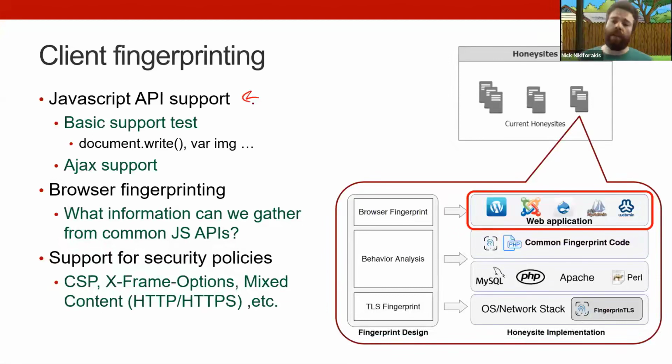And then finally, this is a very cool idea that I believe we were the first to try. We tested for the support of security policies. And the idea is that if you're getting a most recent version of Firefox and the most recent version of Chrome, these are well capable, for example, of enforcing CSP, right? So if you have a CSP policy and you try to violate it on purpose, and you observe that the current client allows you to violate it, that means that clearly that client is not enforcing that CSP policy. And if it can't be that it's the most recent version of a popular browser, therefore someone is just faking the user agent, right?